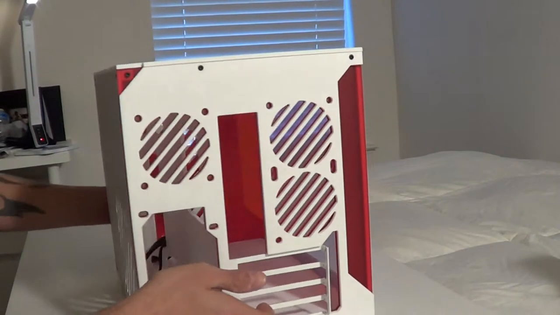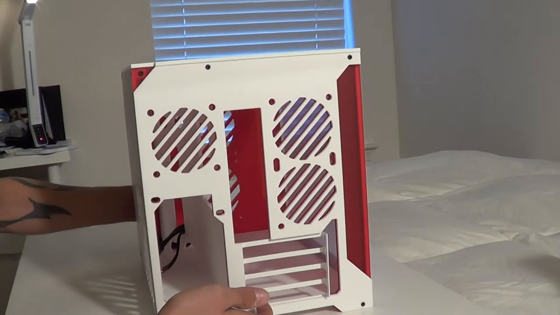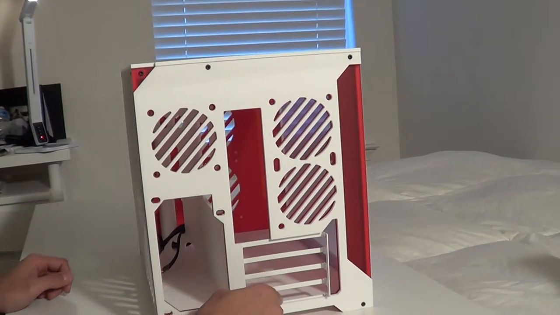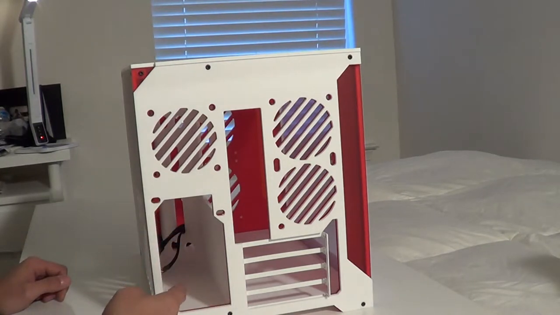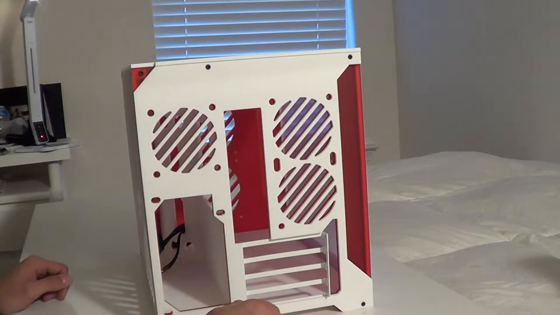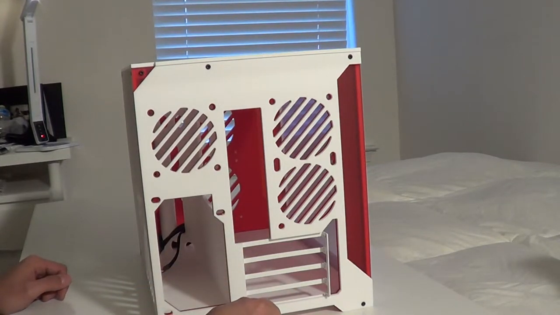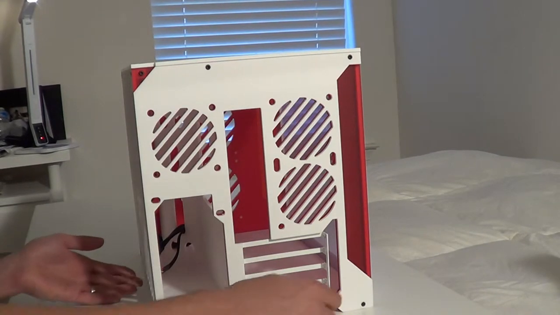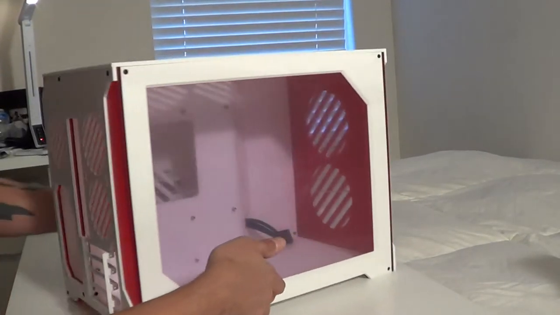Going around to the back, we have our video card input-output. This is where our motherboard goes. We've got the back cutout for the power supply, and we have three 80mm fans. I'm not exactly a fan of 80mm fans, but you can get some low RPM fans, so they don't make a whole lot of noise. I may or may not put them in here, but that'll keep the case with positive pressure.